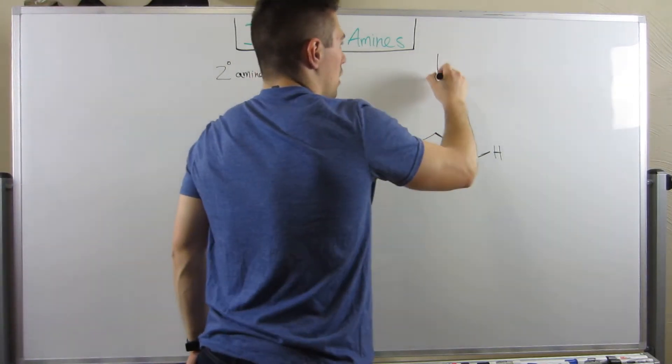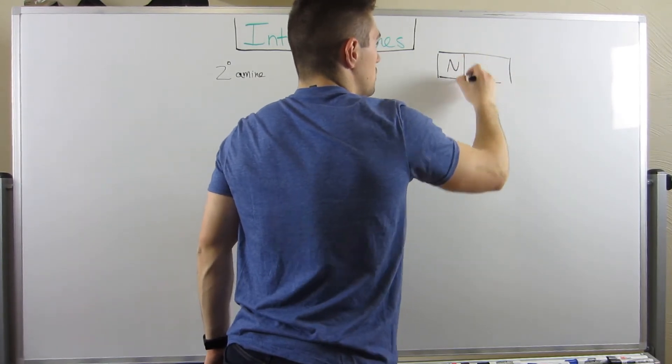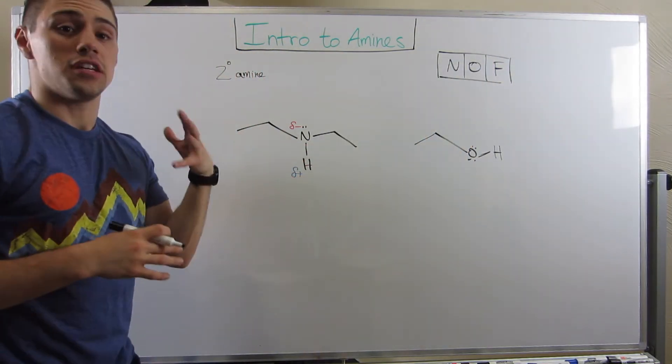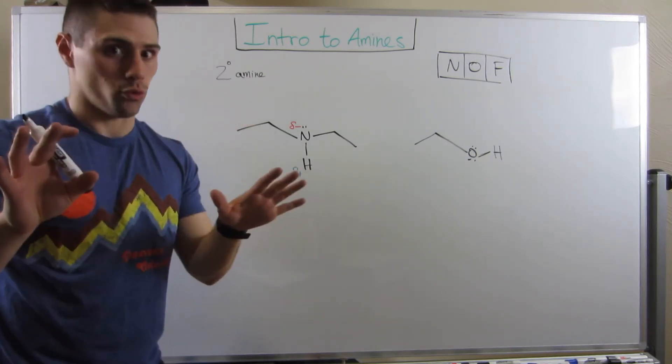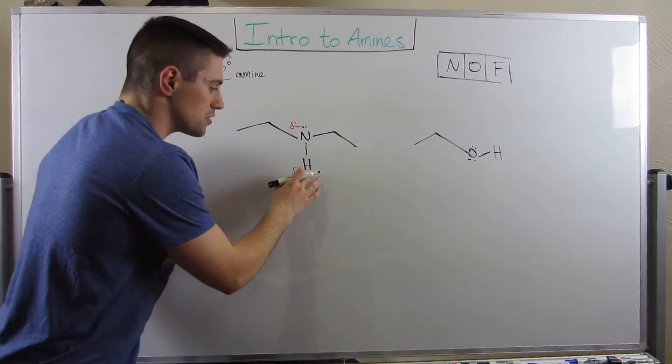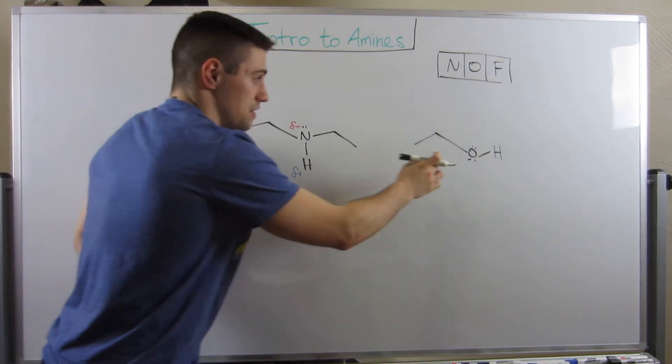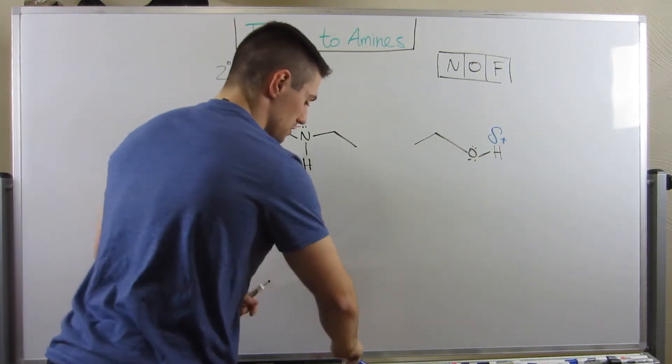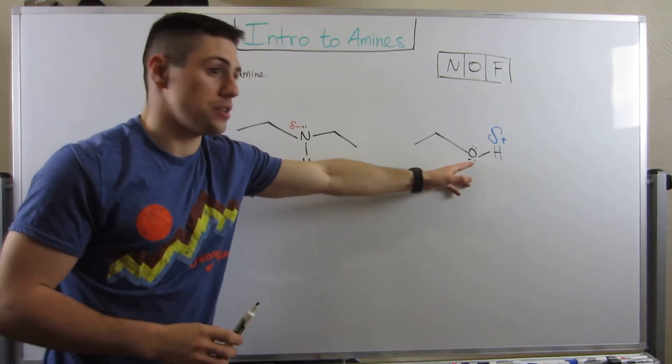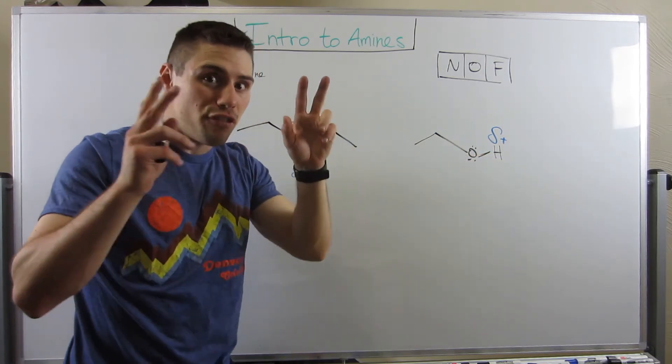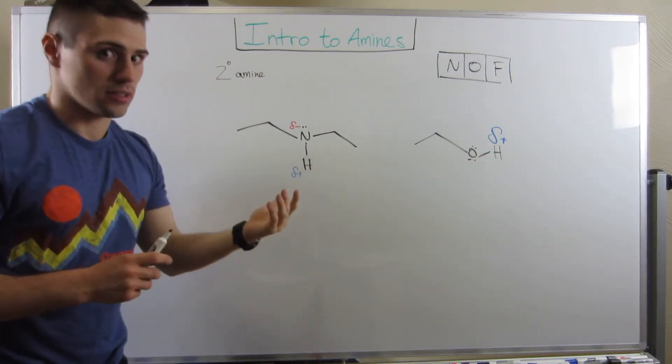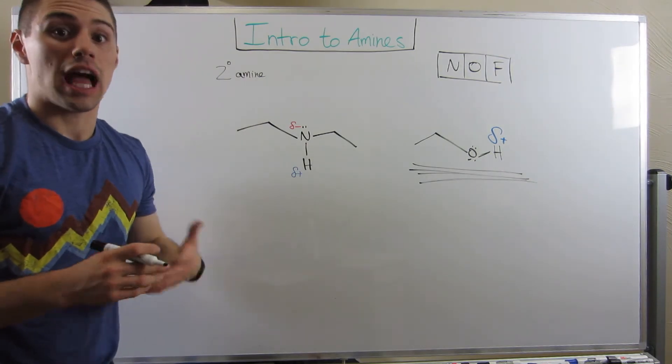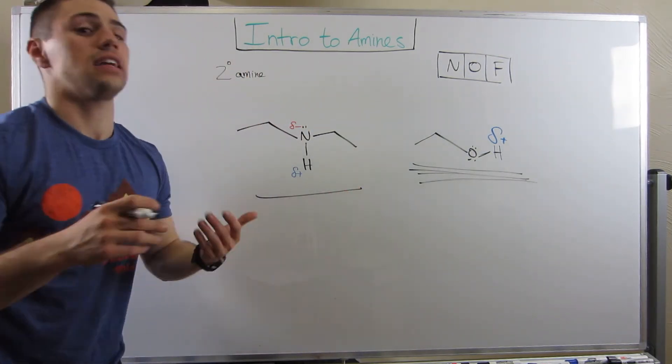Here's the thought process. We know that, based on periodic trends, nitrogen's here, oxygen's here on the periodic table. In the second row, it goes nitrogen, oxygen, and fluorine. Oxygen is more electronegative than nitrogen. So, think about it. The delta plus on this hydrogen is smaller than the delta plus on this hydrogen here. I'm going to make that clear with that big fat delta plus. As a result, because oxygen is more electronegative, this bond is more polar, this delta plus is fatter than this one because nitrogen's less electronegative. So, oxygen forms stronger hydrogen bonds as a result through its electronegativity than does nitrogen-containing compounds.